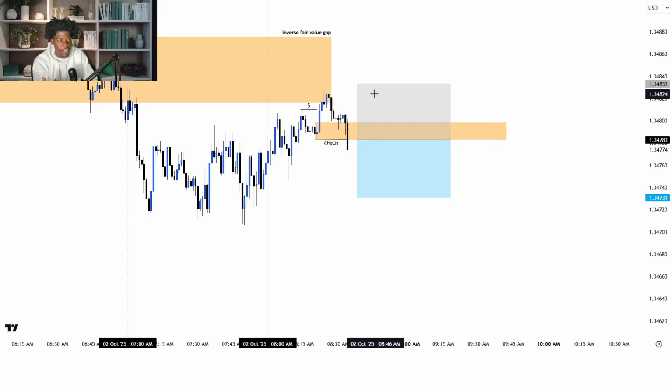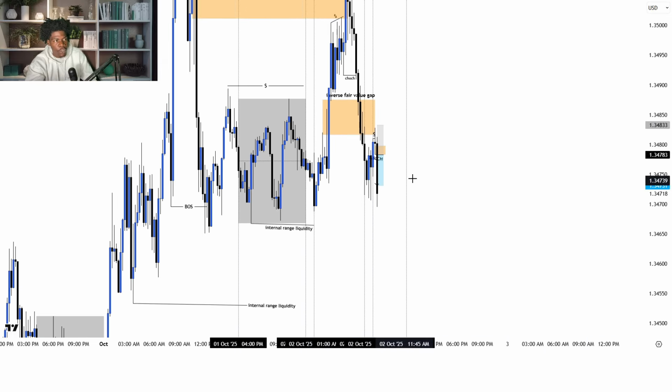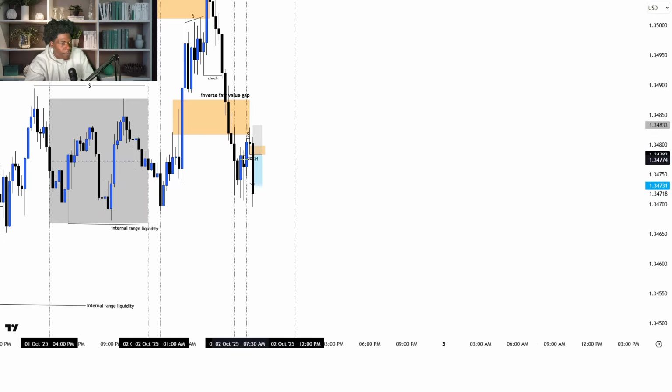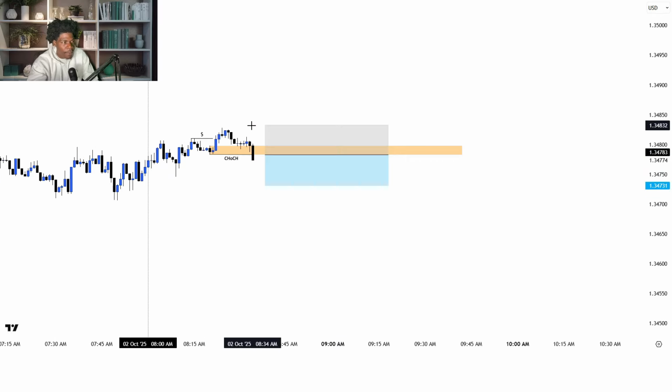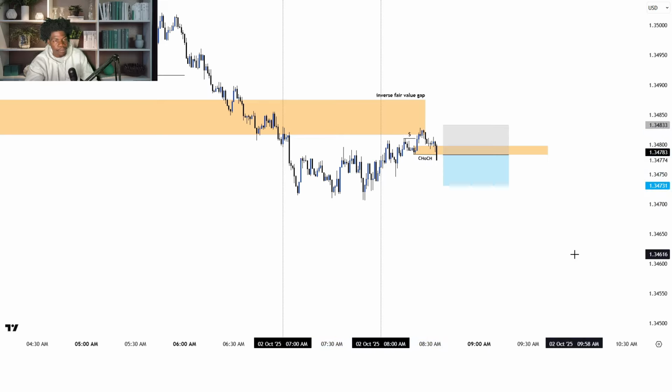So train yourself, right? Don't go on the lower time frames yet until you master the higher time frame setups, right? Because on the higher time frames, it's more structured. It's way more structured, right? Look, it's only a couple 15-minute candlesticks. But if you go on the 1 minute, look how many candlesticks there are, right? If you don't understand proper structure yet, all of this is gonna kill you on the lower time frames.